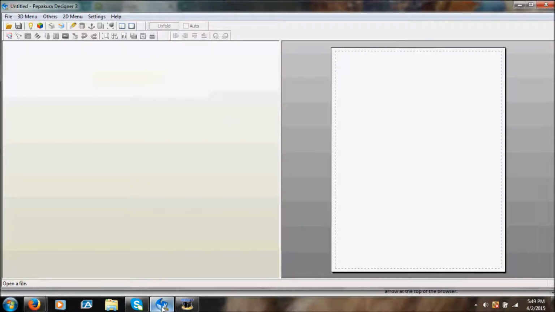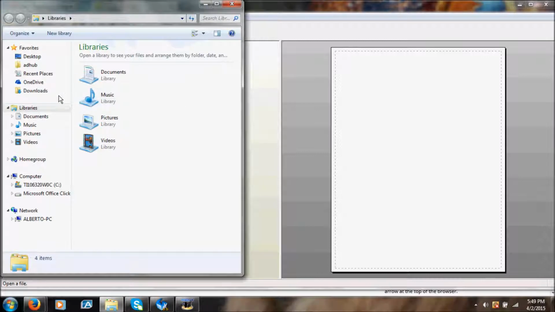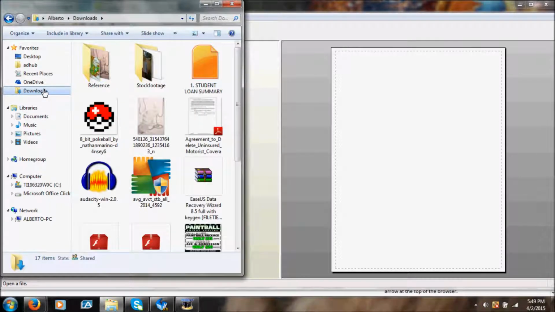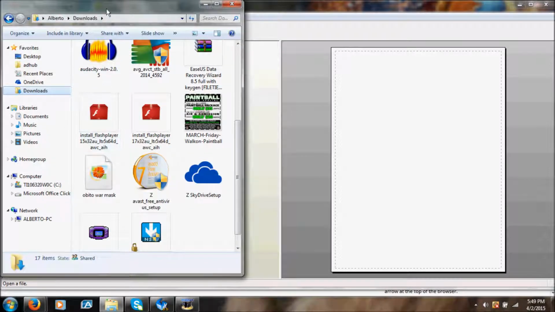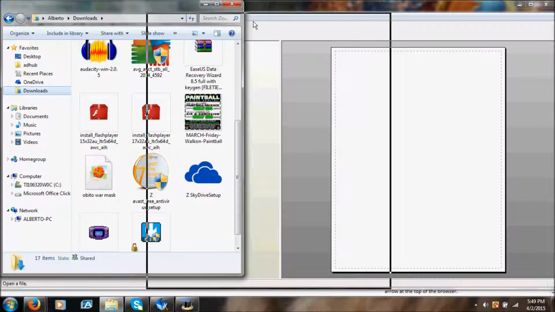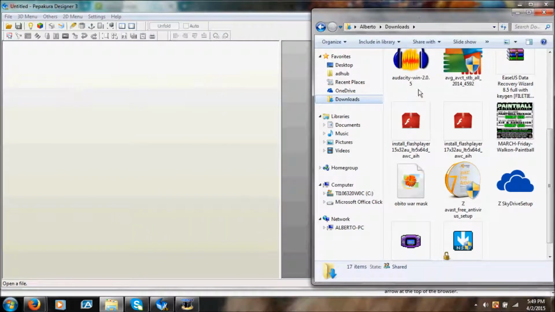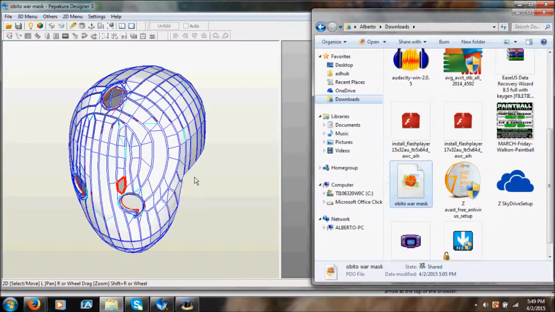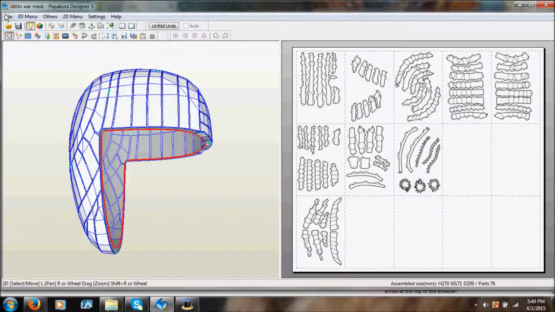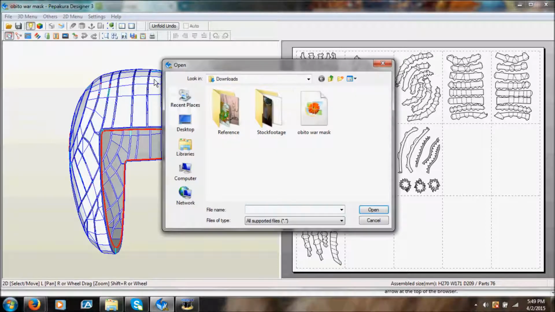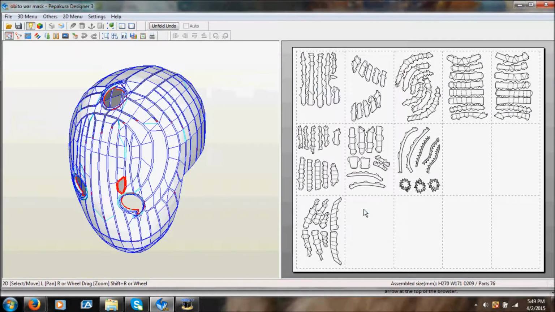Once you've done that, you want to go into Pepakura Designer 3. You want to go to wherever it is you downloaded your file or wherever it's saved. It should be in downloads. And there's three ways you can open this file on here. I'm gonna just show you the easiest way right now, which is to just click and drag. And there it is. Another way you can do this is pretty much the same as just now, just a little longer. You just wanna go and look at your file and open it. And there it is.